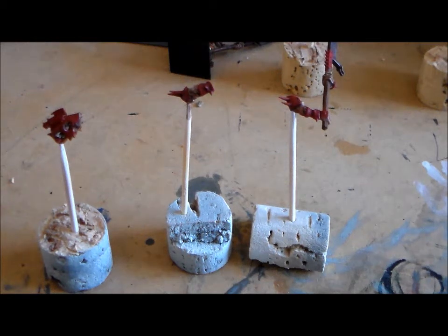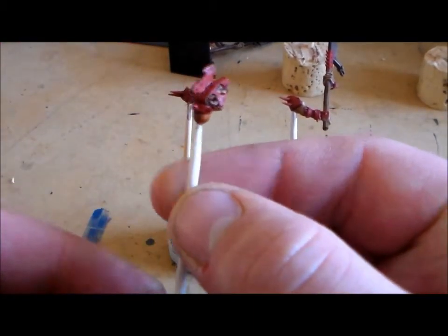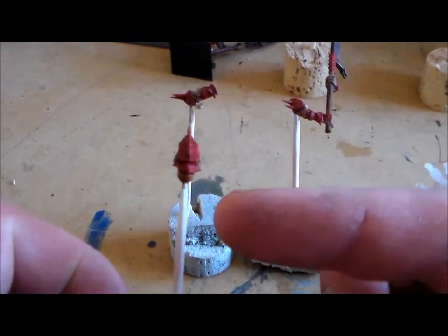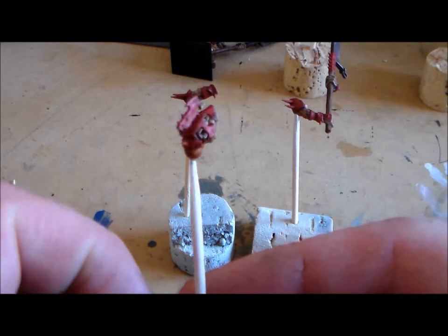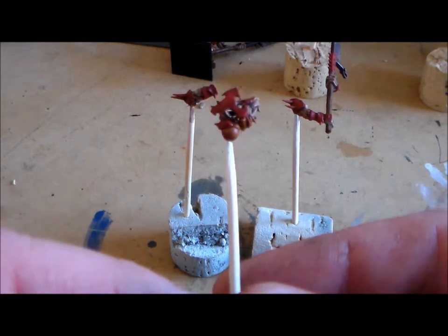Hey guys, Sponge Murphy here. In one of my last videos I had one of my storm forming models, it was an update video, and the body of the model was mounted on a little piece of wood — a little toothpick, just the same as this but a little bit thicker. I pin all the parts of the model from the last few weeks onto it, and this is how I paint them now — piece by piece. It makes it a lot easier.